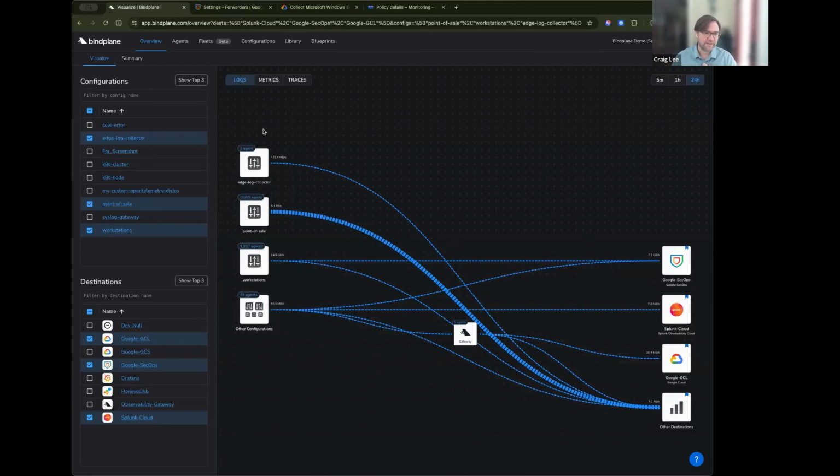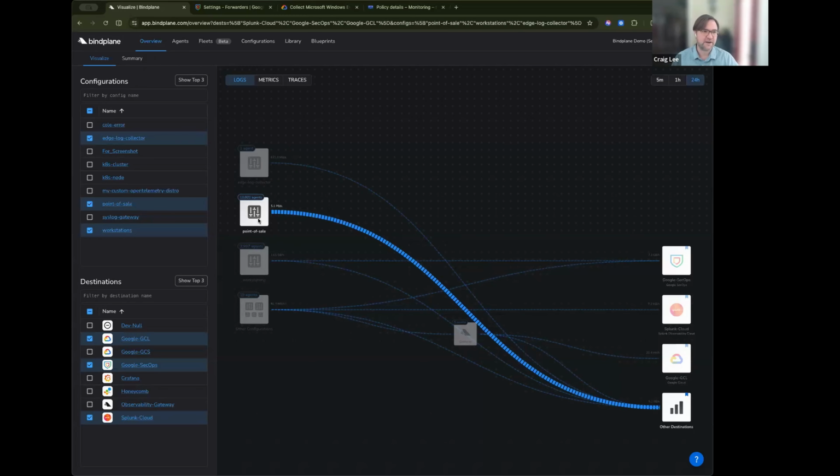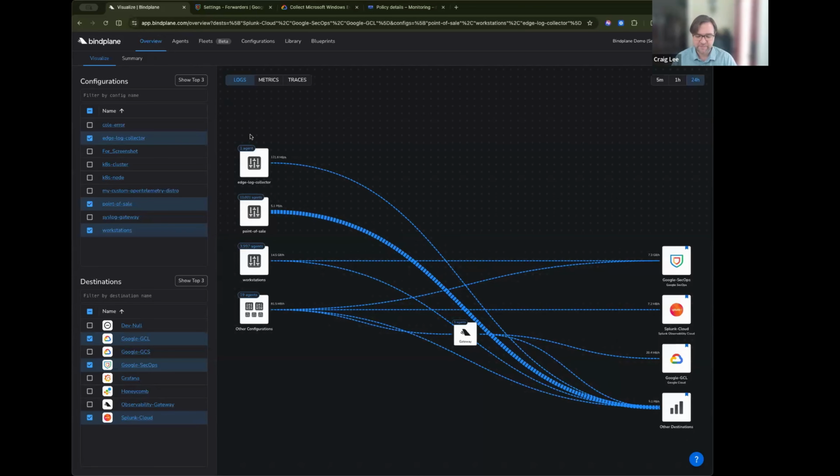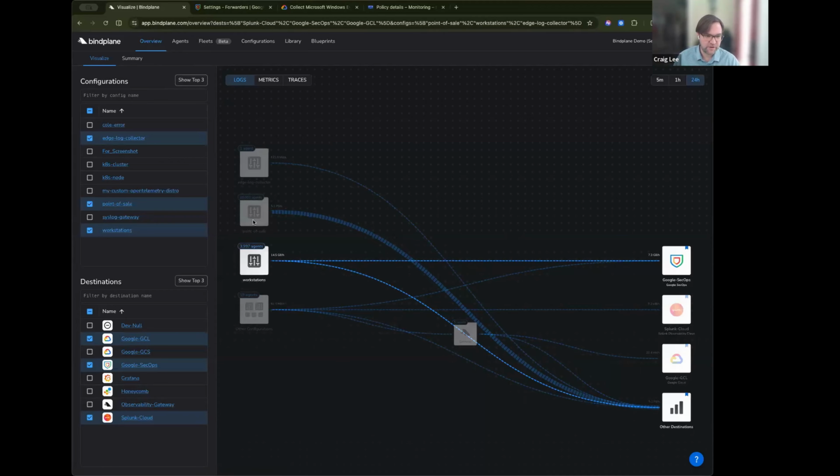So within my demo environment, I am connected to these collectors. These agents are connected back to app.bindplane.com. So the second thing that is Bindplane is the Bindplane server that you are seeing here. In this case, I'm showing our SaaS environment, but you can also self-host it for those isolated type of network scenarios. When I go to the overview and visualize, this is where you start things.